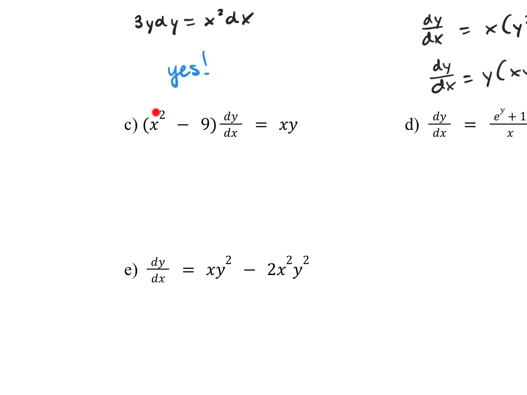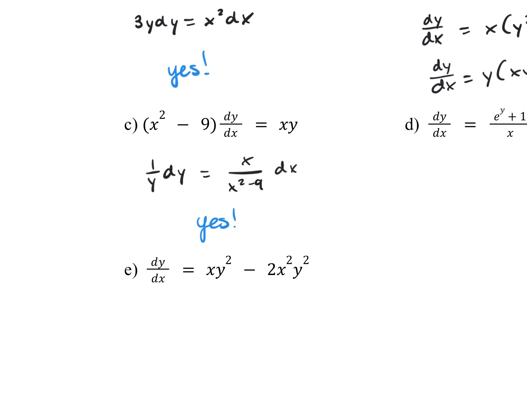Now if you look at this next example in part C, here it's just a function of x. Here it's x times y. If we do a little bit of reworking, it is possible to put all of the x's on one side and all of the y's on the other. Here I'm going to divide this y over to the other side, so 1 over y dy. We would always like to keep it dy and then just dx, so not like 1 over dx for our final separable equation. And then on the right side, I'll keep the x where it is, and then I can divide away this binomial. And then I have this dx, which I can also multiply to the other side. So dx. So we could see that, yes, this one is separable.